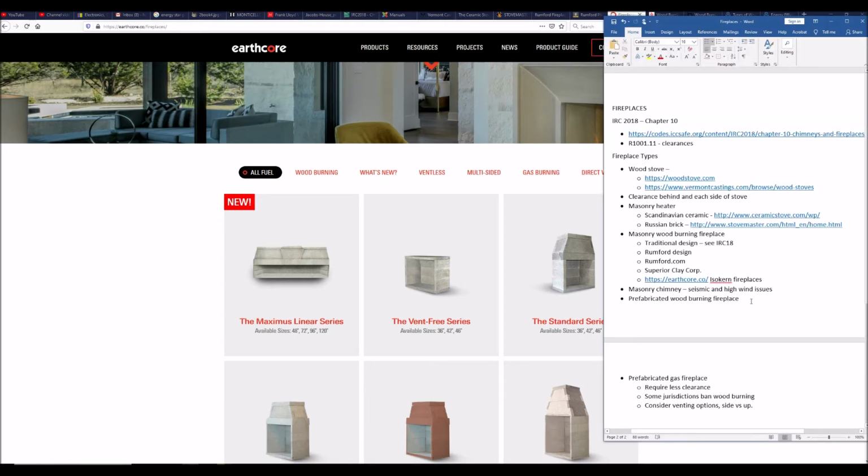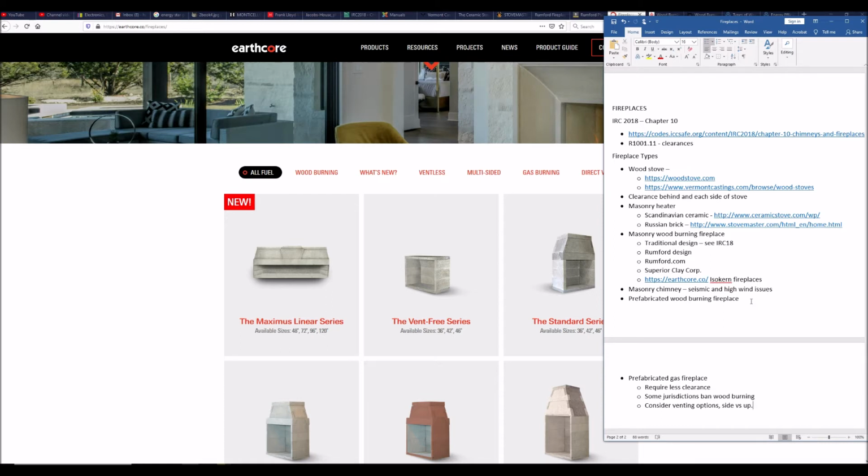Things to be aware of when you're trying to decide which route to go down. With a masonry fireplace, traditional style, Rumford style, you're going to need to have a masonry chimney. That's going to go all the way up. It's going to need to go above your rooftop. The code, if I recall correctly, is that it needs to be 2 feet above the highest roof point within 10 feet of the chimney, something like that.